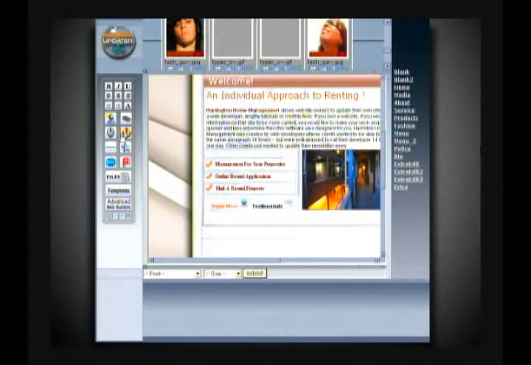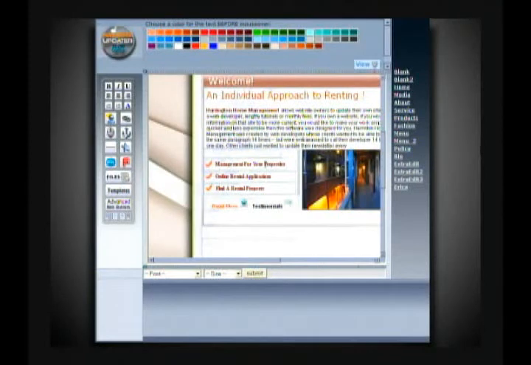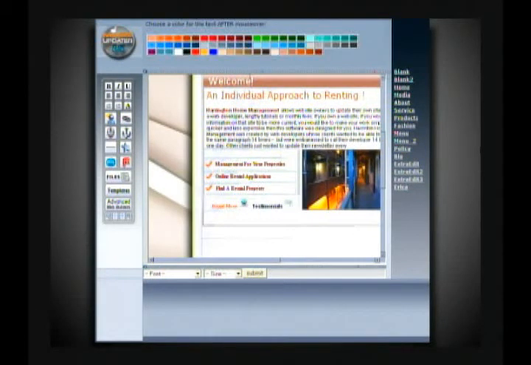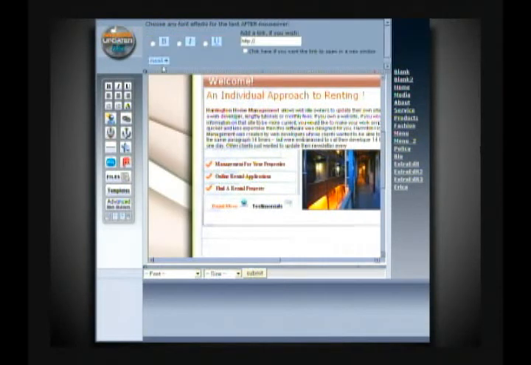Basically, you hit the Mouseover button, you choose your first color. In this case, since this is a brown site, we'll choose this one. You can choose between bold, italic, and underline, or all three. We're going to go with bold for this one. After that, just choose a color that's different from the other, but still kind of coincides with the site. In this case, for the sake of being absolutely different, we're going to go with green. Okay, and for consistency, we're going to go with bold as well as underline for just a little bit of added effect.